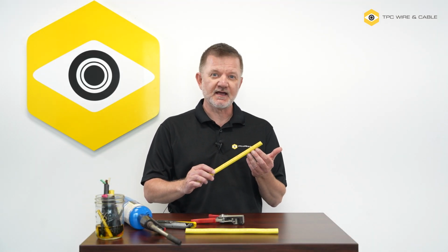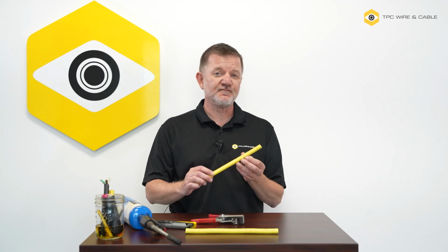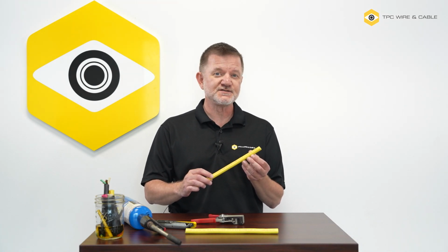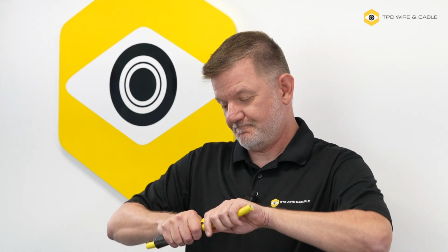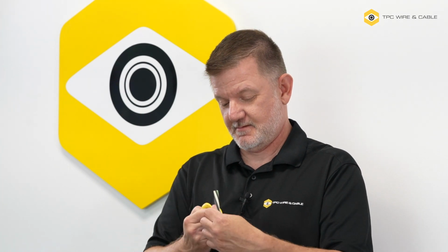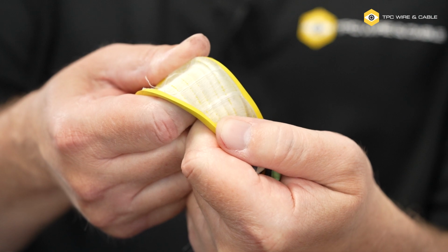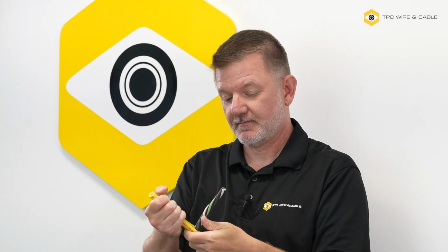First is our jacket, a security yellow thermoset elastomer or TSE jacket. This is your first line of defense against impact, abrasion, oils, ozone, and most chemicals. Next, as we tear the cable apart and look at what's on the inside, we see that we have a 100% fabric serve inside the jacket. This provides additional tear resistance to the jacket.